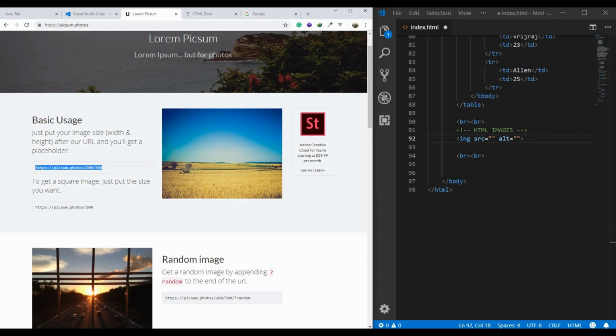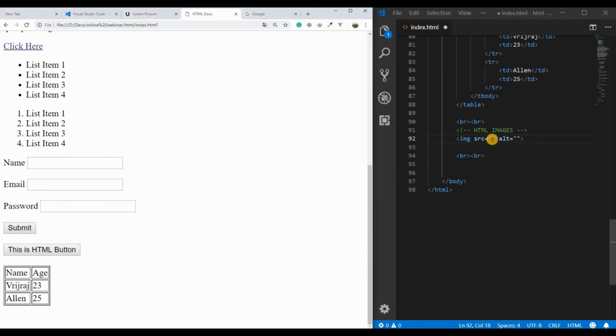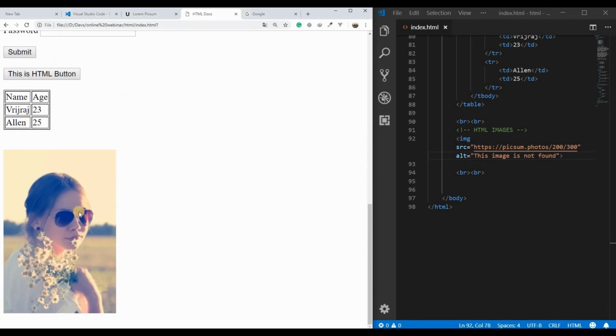I have copied a random image path and will pass it here, and this is the alt attribute, meaning if the image is not found, the content will show here, like this image is not found. Save and then refresh. So the image is loaded here.